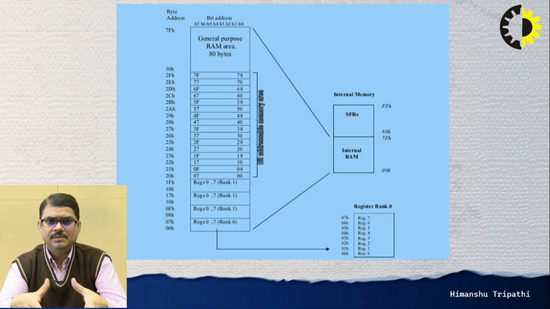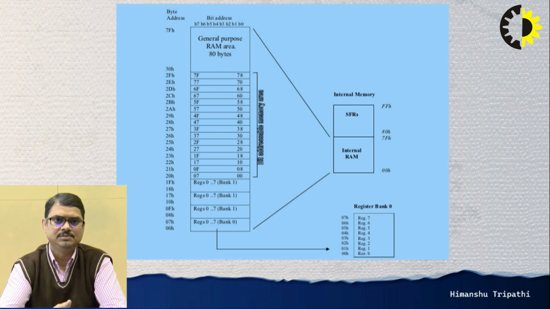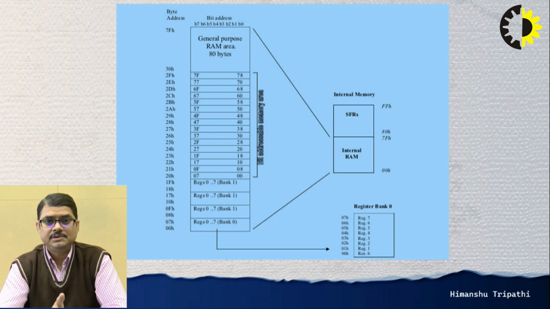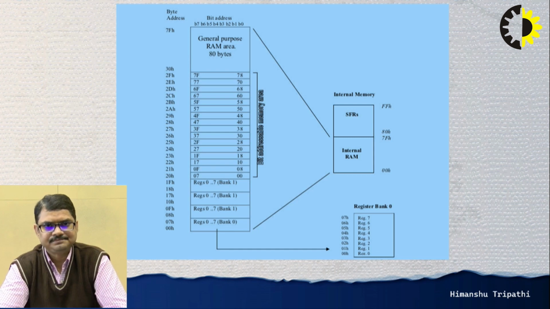So there may be confusion if we write in our code that we are transferring data from register R0 to the accumulator. There might be a question about which bank register R0 belongs to, because register R0 is available inside memory bank 0, and memory bank 1 also has a register named R0. Similar is the case with memory banks 2 and 3.